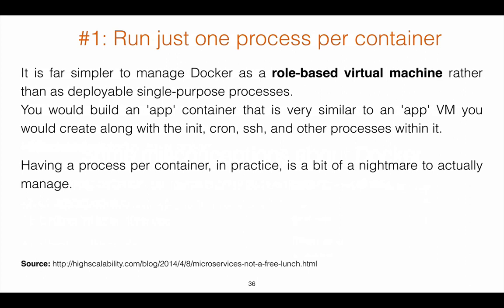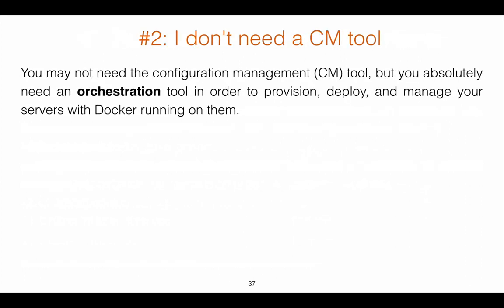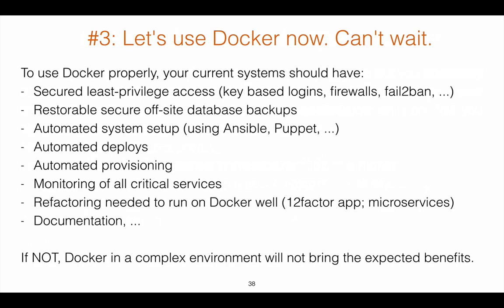If you instead want to have a process per container, it is very much like a nightmare to actually manage those containers properly and manage your applications properly. Even if you think you don't need a configuration management tool, you need an orchestration tool to provision, deploy, and manage your servers where Docker runs. So this is a very important misconception that we need to clarify.